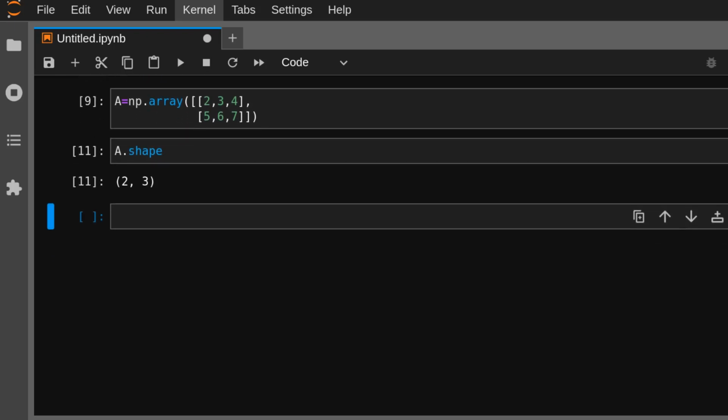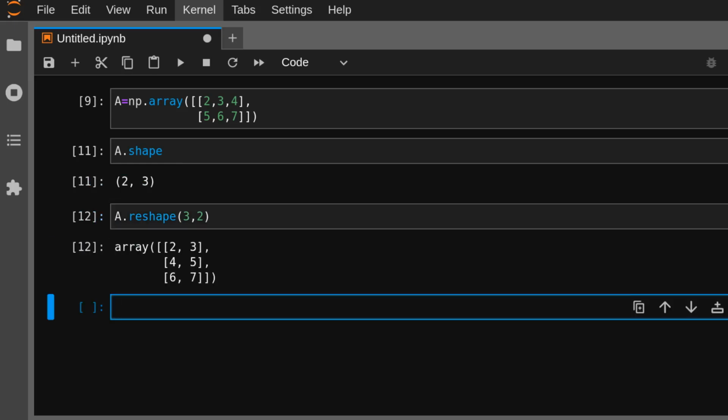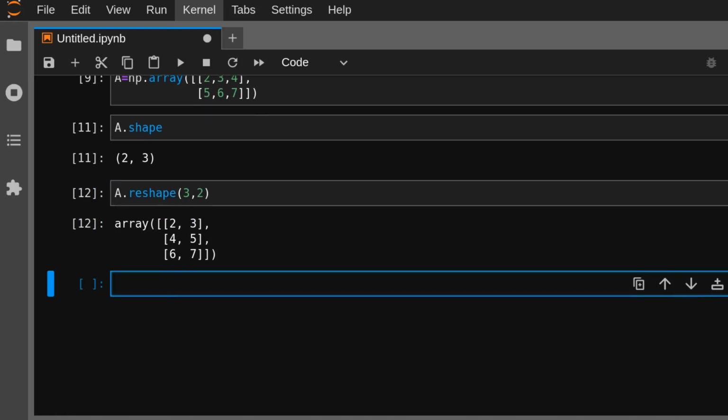We could also reshape arrays, for example, we could take a transpose of this matrix, or turn the 2 by 3 array into a 3 by 2 array, or a 2 by 3 array into a column array, or vice versa. For example, I can say A.reshape(3, 2), and you can see that it reshaped the array A into another array with 3 rows and 2 columns.